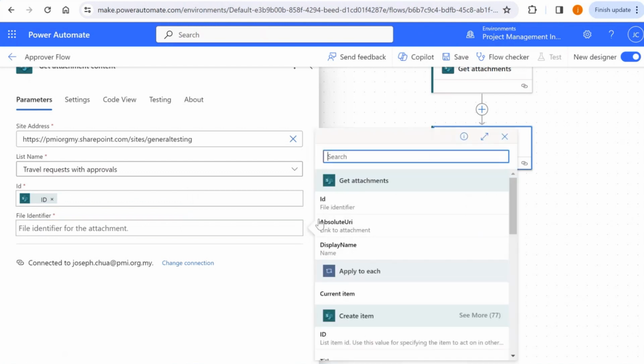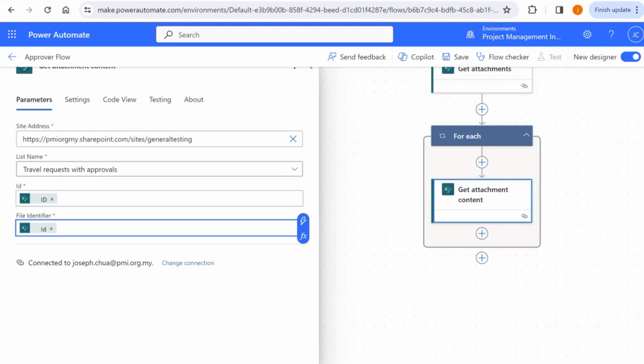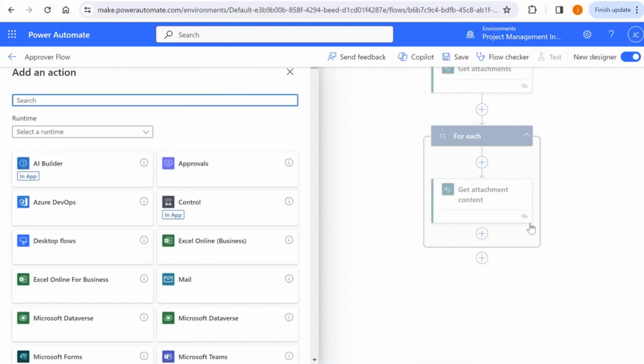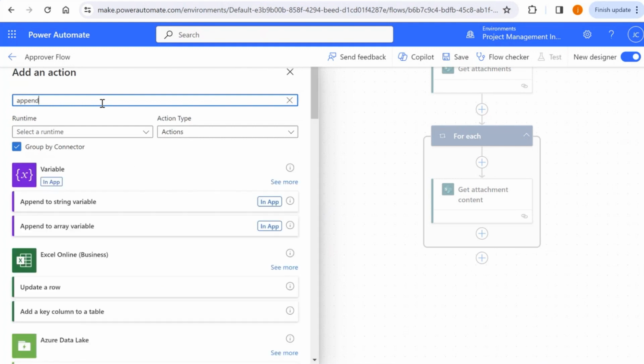And then the file identifier, we're going to get it from the get attachments ID. Okay. So next one, we need to append to array variable. We append all those attachments to a table format where it can be read by the approvals.